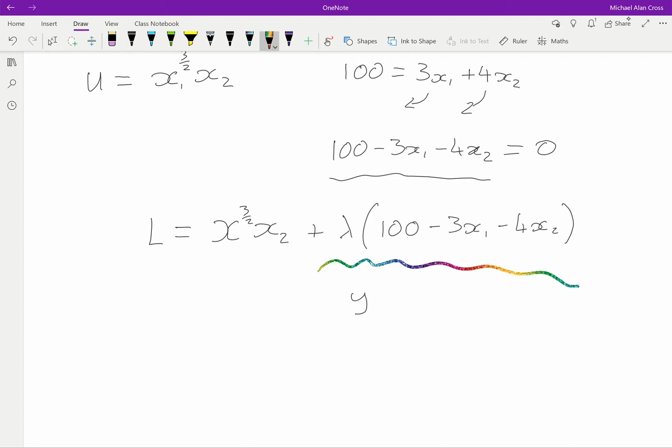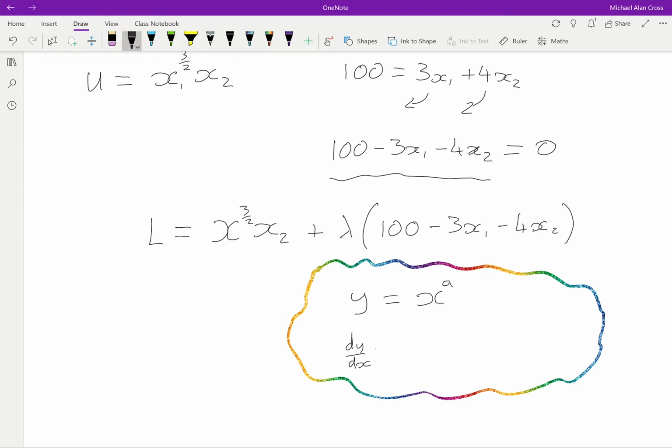box around this, just a bit of information. If ever you have a variable with a power that's not 1, when you differentiate it, the power comes to the front as a multiplier, and then the new power is 1 less than the old power. I'll give you a more detailed example, and I'll introduce some complications.